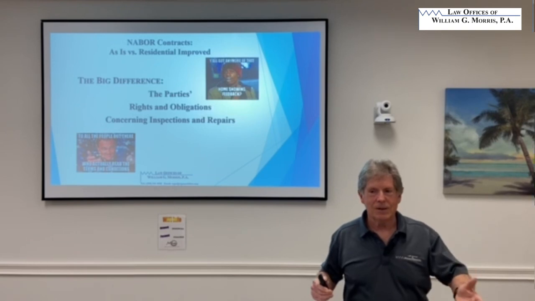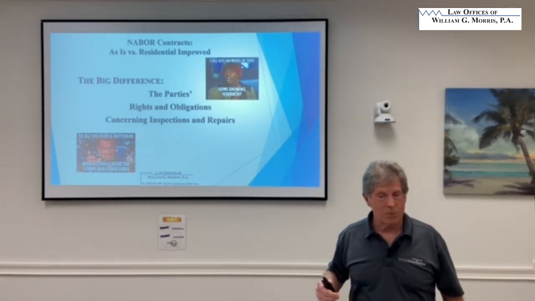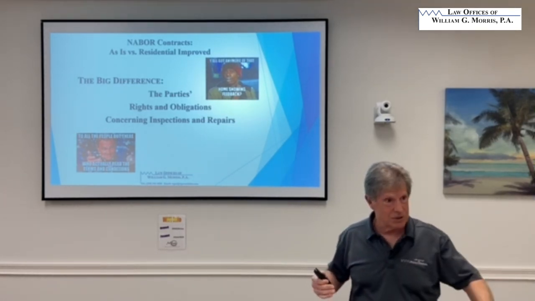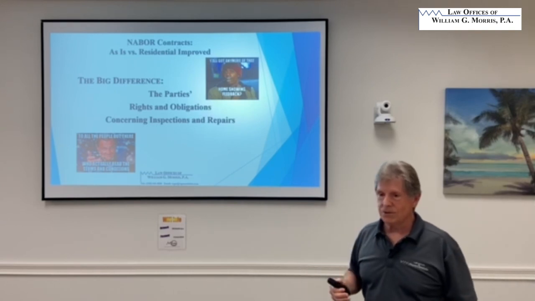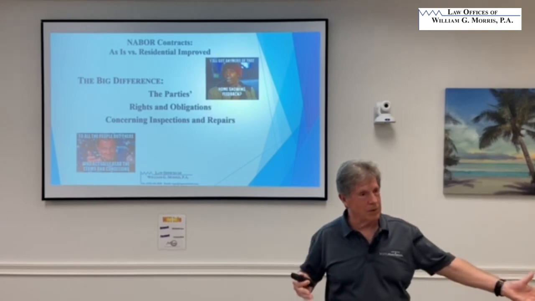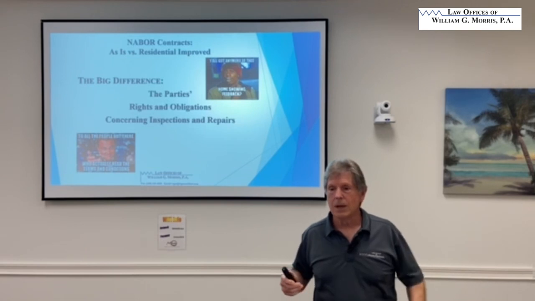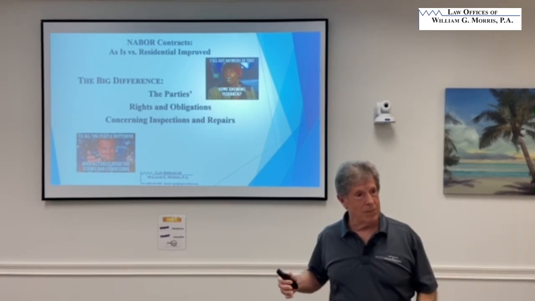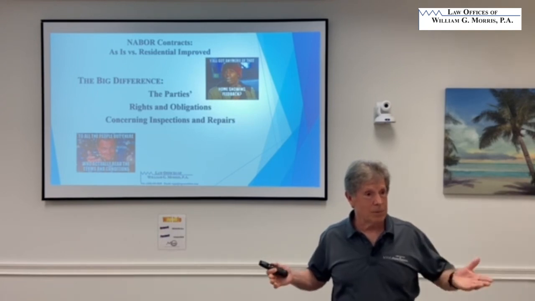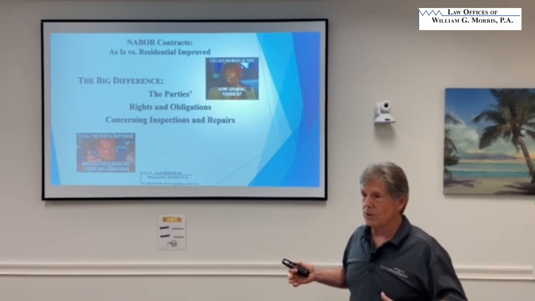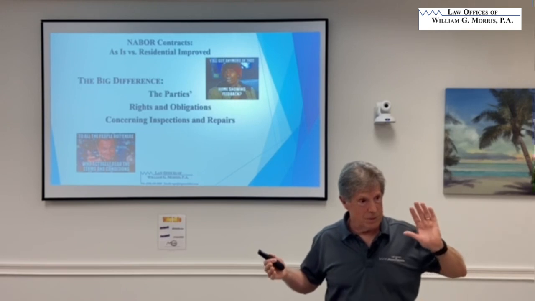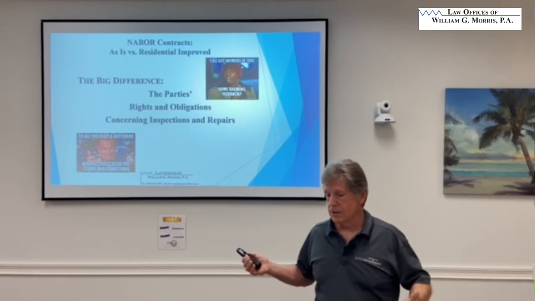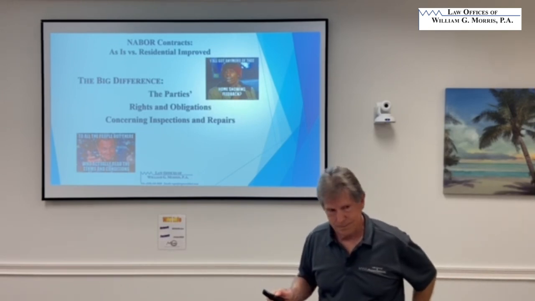Because in that deal, had we read the inspection report, we could have had that discussion long ago and under today's contract, we would have had it by request of the seller with the NABOR residential improved. We want you to repair the roof or replace the roof. Seller could come back with whatever the seller is going to do, and maybe we end up with the same place. But at least we do it before the deal falls apart and blows up, and then everybody's picking on the realtor for making a mistake. So we don't want that to happen, okay?